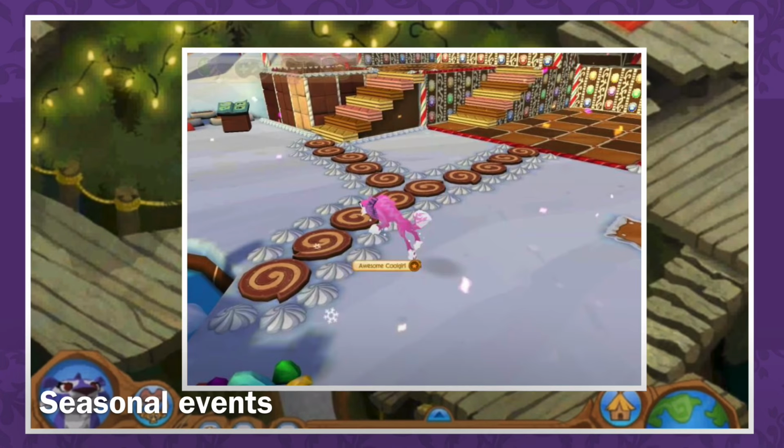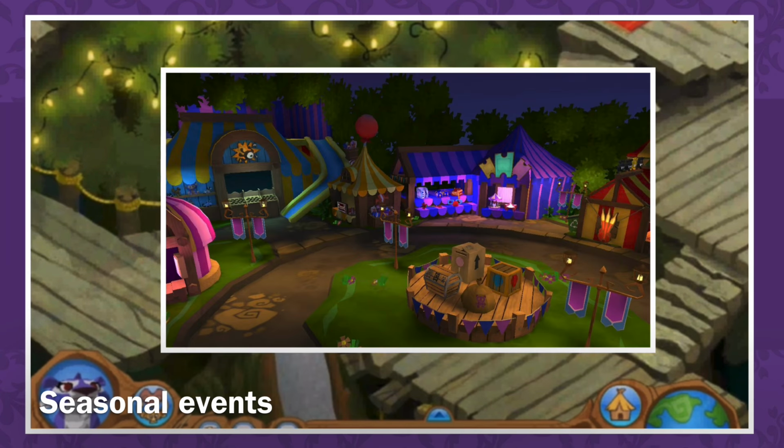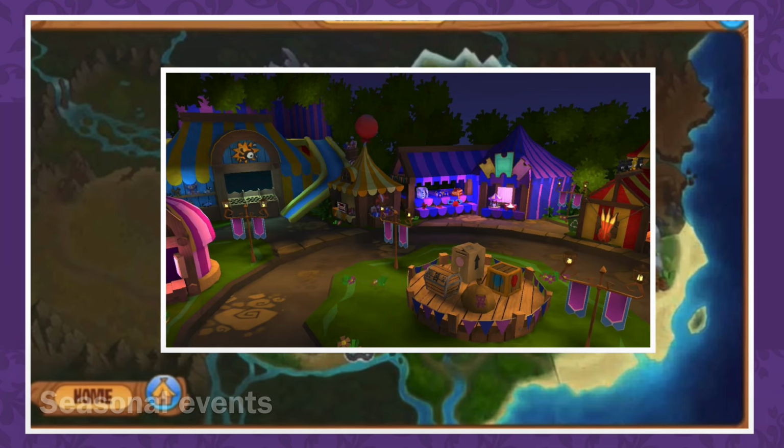Seasonal events. The seasonal events in Animal Jam are any kinds of parties or events that happen for a holiday or season of the year, such as the Jamaliday party that happens every December. Even something like the Summer Carnival is a seasonal event, even though it's not a party.